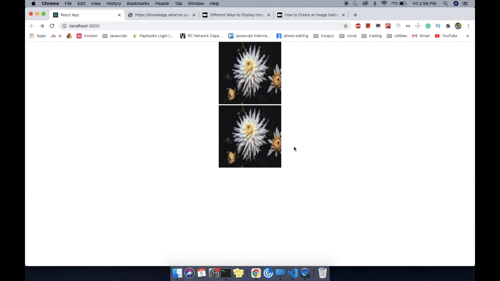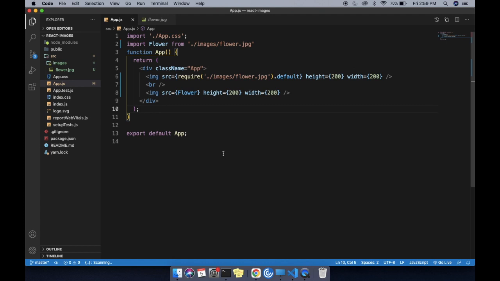Now what is the third way to display the images? The third way is, not third way, so images will be in different formats. One is the png, another one is the svg. So for loading the svgs it will be a different approach. You can use the same approach as you have used here, like this one, right? The same approach you can use.